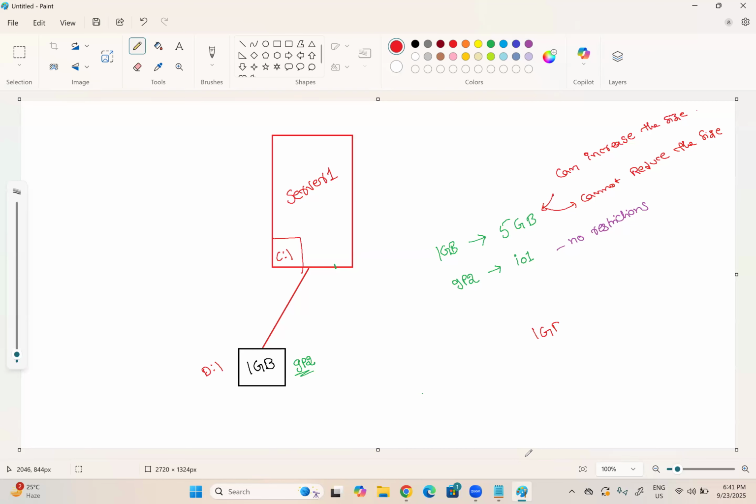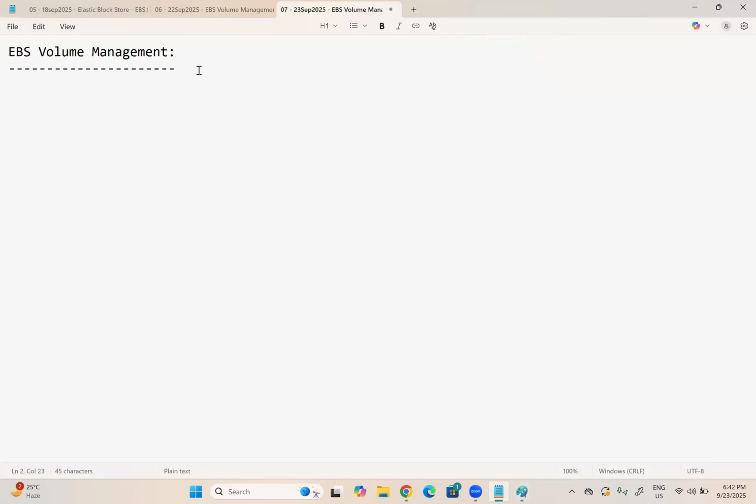From 1 GB you can increase to like 10 GB and so on. This is possible, but you cannot reduce a 20 GB volume to a 10 GB volume. This is not possible. Under the volume management, you can increase the size of the volume, but you cannot reduce the size of the volume. But coming to the type of the volume, you can change the volume type from any type to any type.